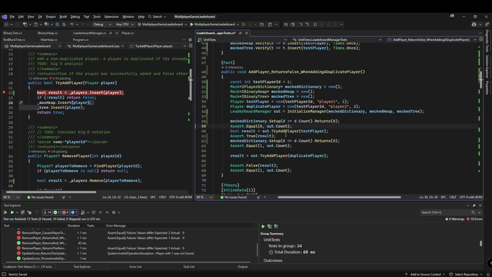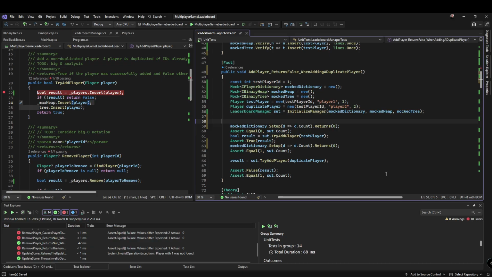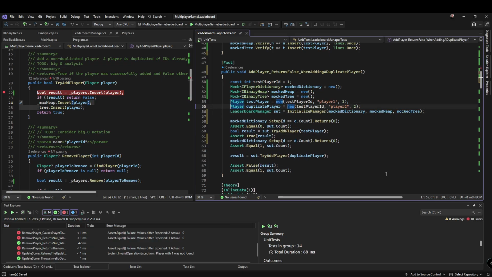So here for try add players, we do need to do its setup though. It'll be the same thing. Let's give it a try as well.